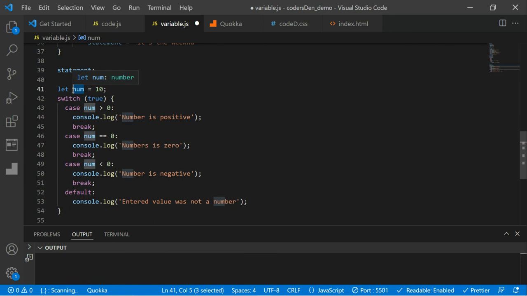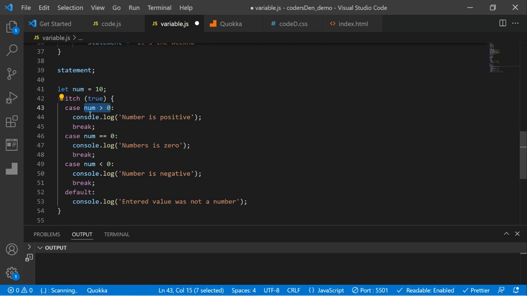So anytime you write num, it immediately remembers 10. The case value for the switch is true. So it comes to the first case scenario. You said that for the first case scenario, if the number is greater than 0, this case is just like if. If the number is greater than 0, do this. So it's now going to check if the number is greater than 0.